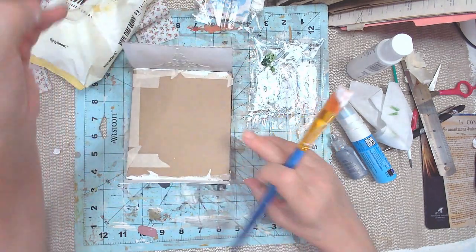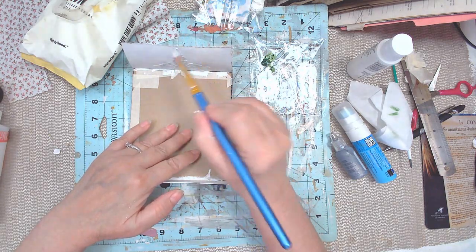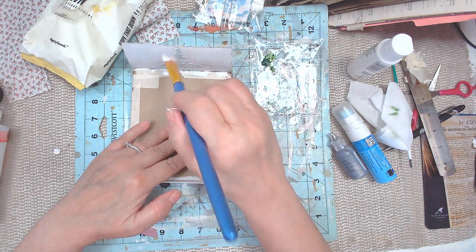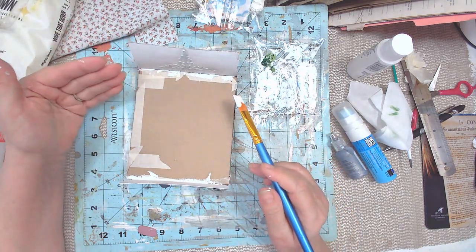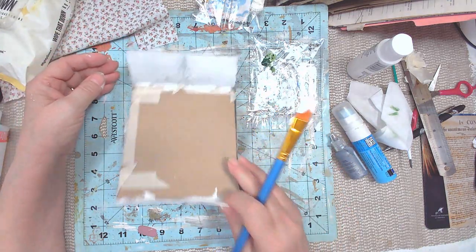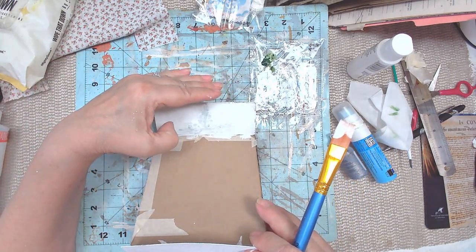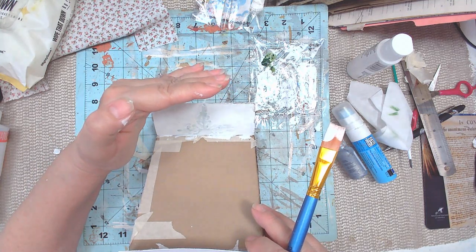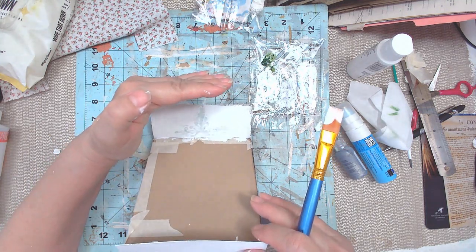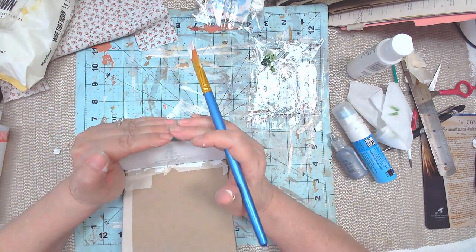Focus, focus. Anyhow, 2 or 3 coats of paint and you'll be able to see a hint of it underneath. Come on, there we go. And the more of these, you could glue 2 or 3 of these on top of each other, and it would show up even more. But there we go. There's our headboard and our comforter and our mattress.